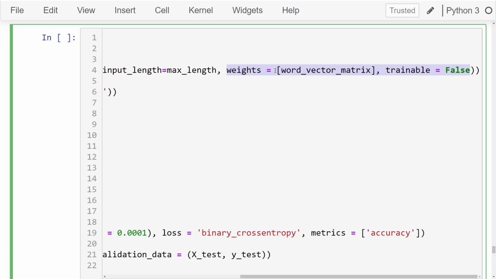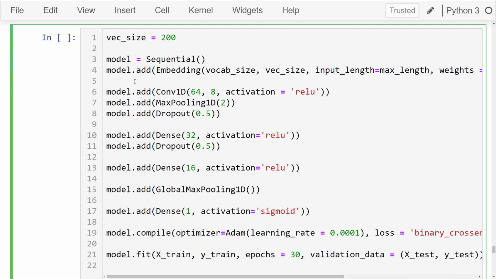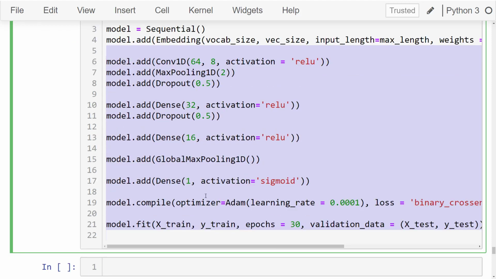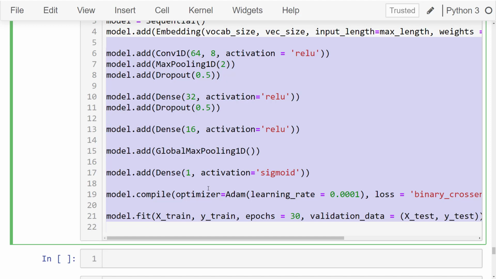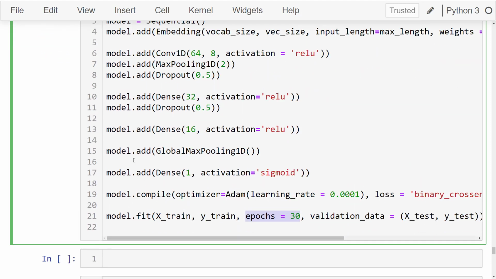So I say weights is equal to word vector matrix, and it is not trainable, that is, trainable is equal to False. All right, perfect. After this, all other lines are exactly the same. I have just added one more line: optimizer is Adam, learning rate 0.0001, and epochs 30. So let's go ahead and run this.